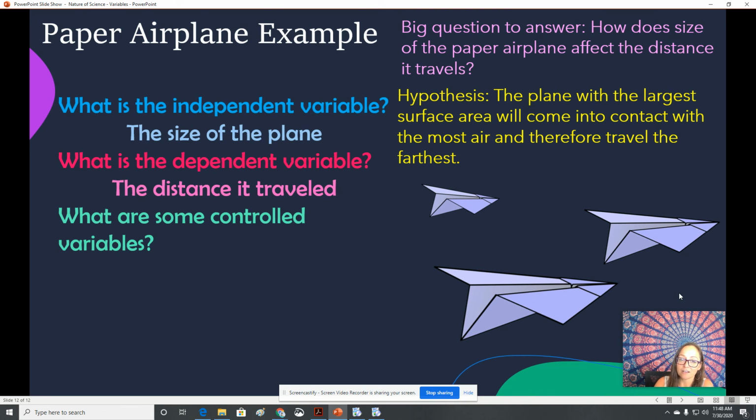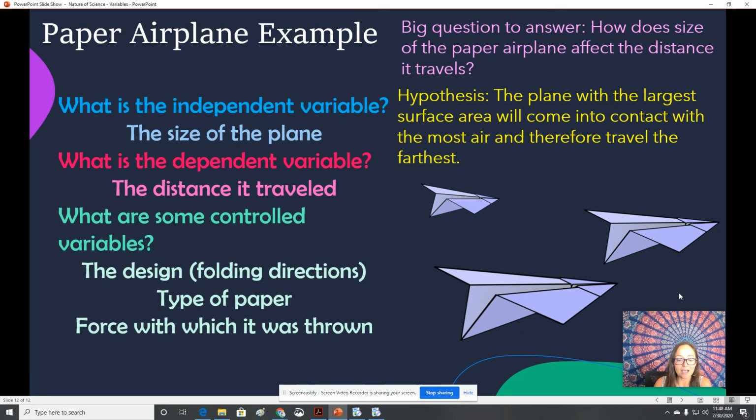Now, this one's a little bit harder in paper airplanes because of the force with which you throw it. You could have this bias that you want the larger plane to work, so you throw that one a little bit harder compared to the other two. That's not good science. The best way would be to figure out how to have them all have equal force. So maybe it's a robotic arm that lets them go, or you put a fan on the same speed and you put them in front of the fan and then they go, making sure they're at the right angle or something. So you want to make sure that the only difference is the size of the plane.